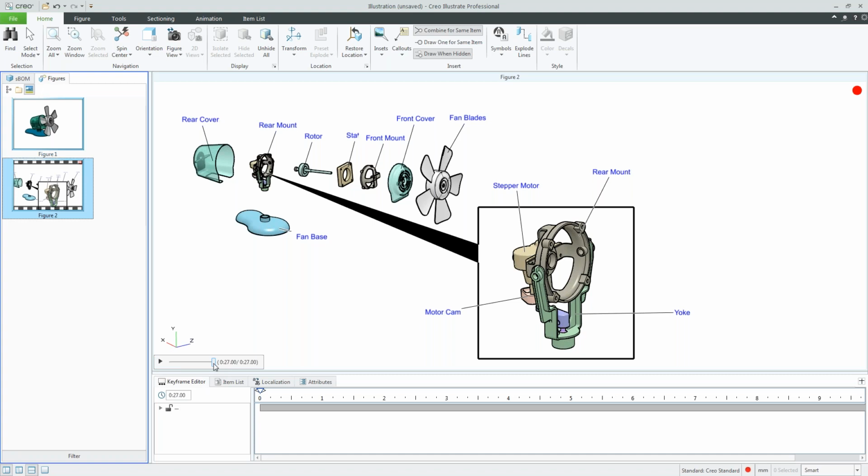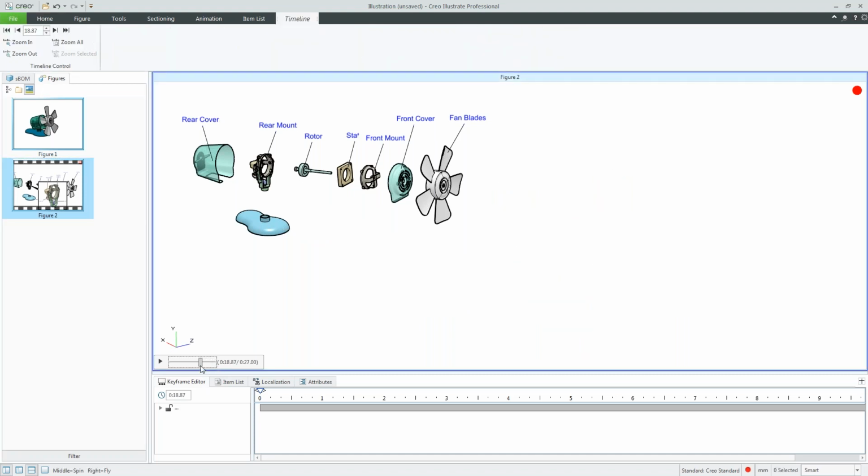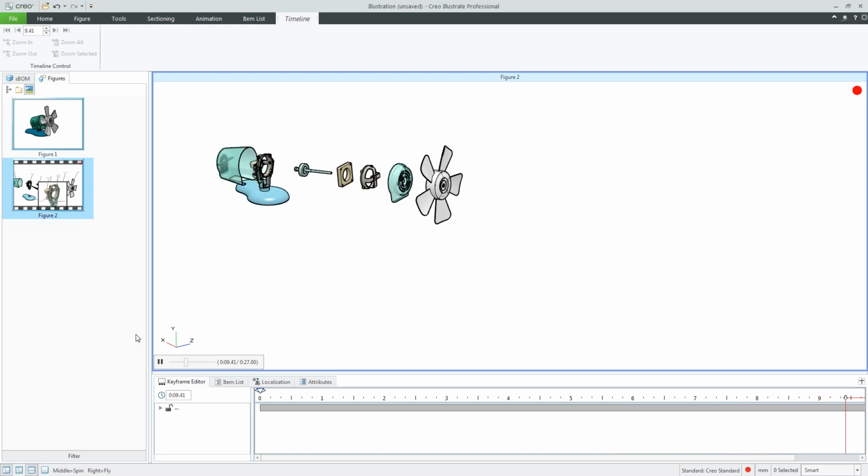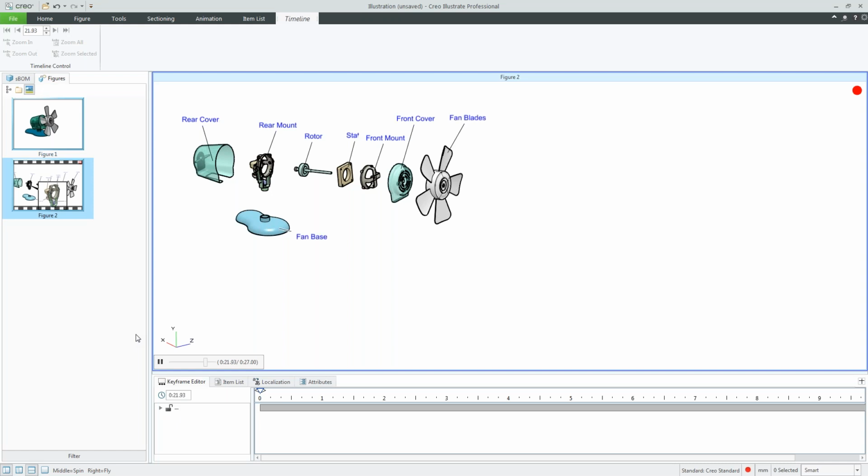Now, I don't know how this is going to play, but this is not only a static figure, but an animation. Let me play back that animation. Everything I've done to show someone what these products are. As this is playing, every movement I've done, I told the system to capture it. And I'm calling out these parts that I put these callouts on.